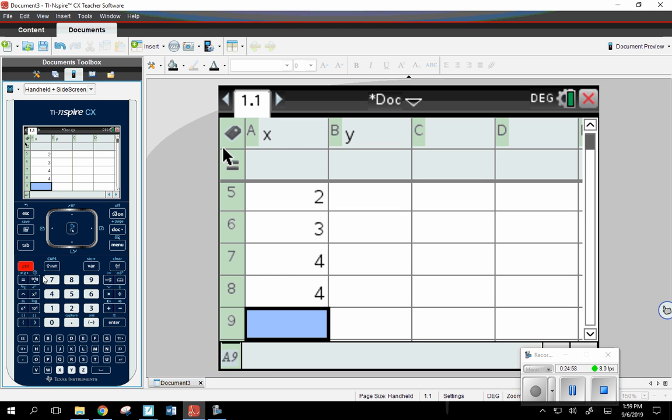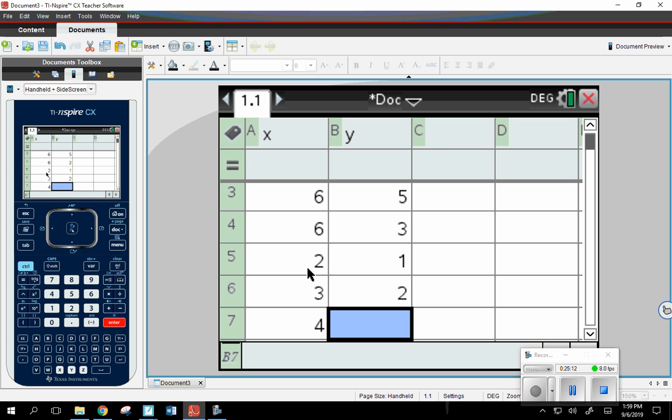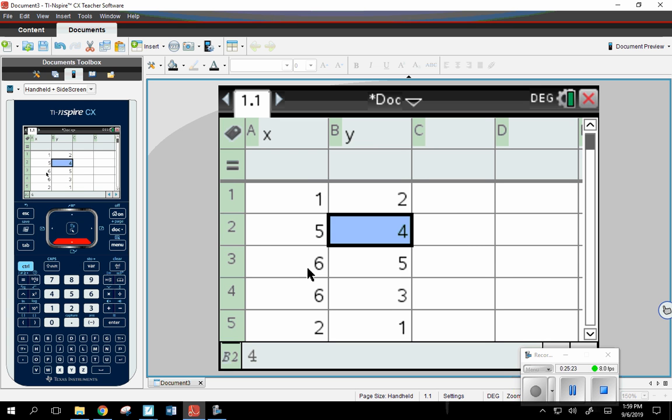And then I'm just going to hit Control 7, takes me right back up to the top. And then I want to put in the corresponding Y values. 2, 4, 5, 3, 1, 2. And what do we end up with? 5, 4. Okay. And especially if you're dealing with a large amount of data, I always think it's a good idea to take a few seconds, just go back through and make sure that all your data is input correctly. Remember, because your analysis and your conclusions are going to be based on this, right?